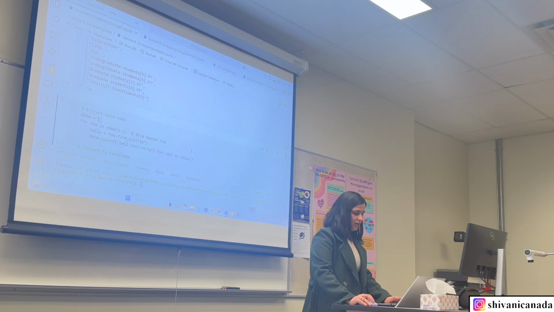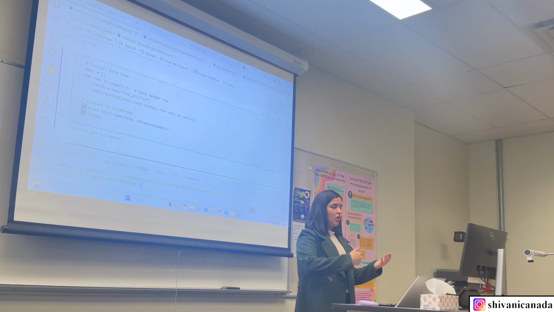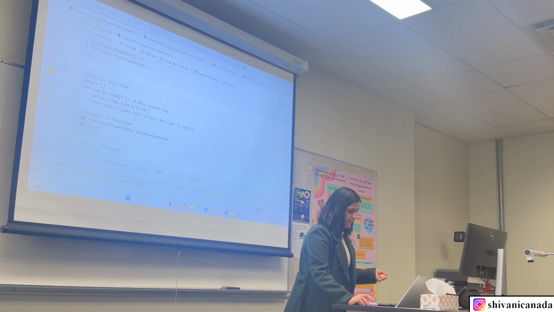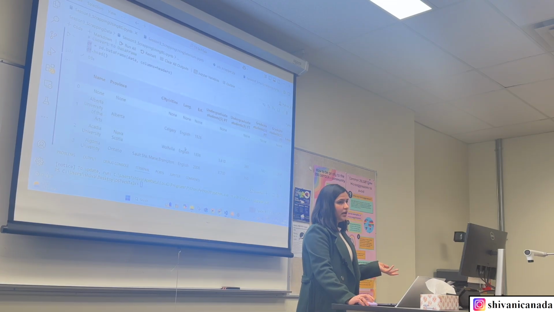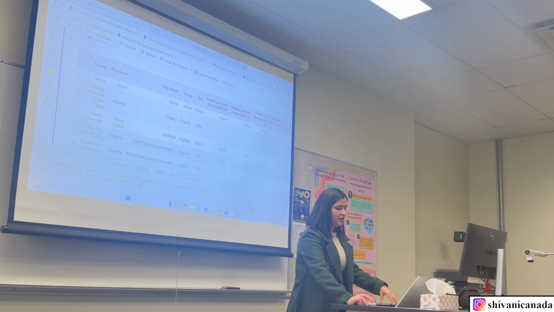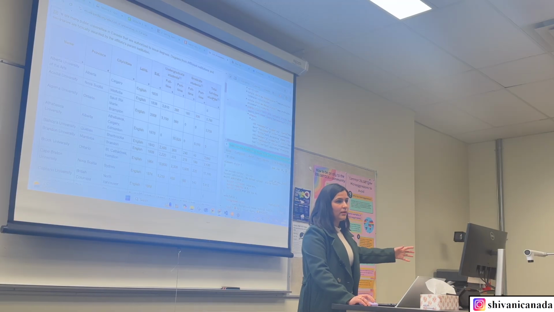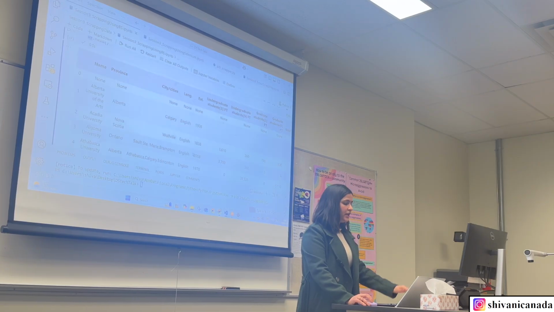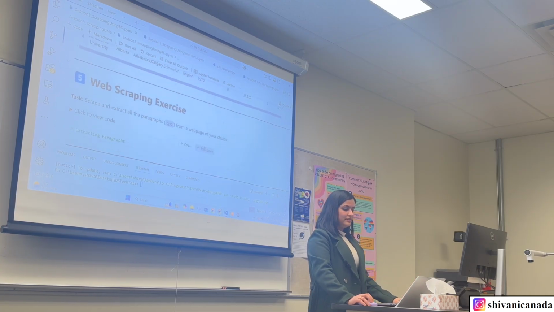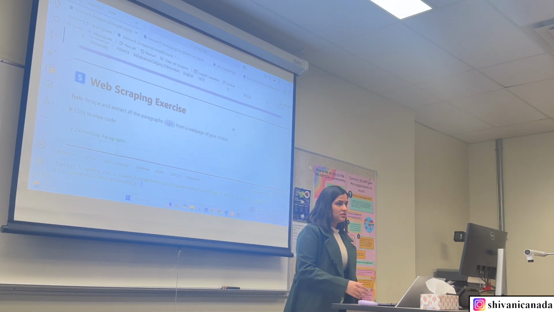I'll just run it. Then I wanted to convert this into a data frame. I need all the rows, and I have the headers. So I just save it as a df. Now see, I got the df. With less effort, rather than copying one value from here and putting it into my Excel one by one, I could have simply done it with two rows of code, right? So this is basic scraping. If you want, try it with any other web page. It's just a few lines, okay?